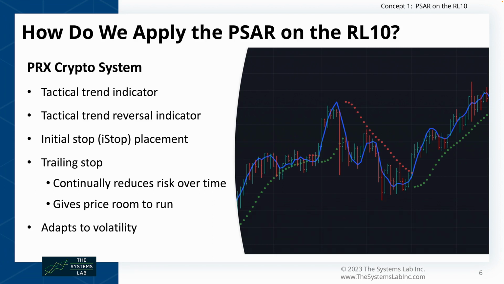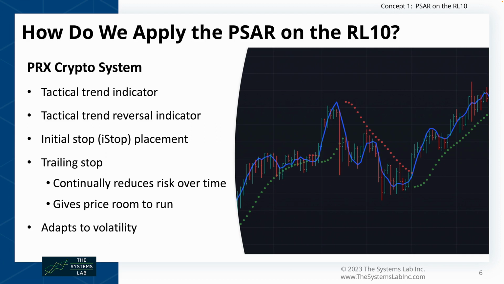So this means that as volatility increases, our initial stop will be further from price, giving the trade appropriate space without getting stopped out, as well as giving us a manageable position size in rough seas. I've heard traders complain in the past about not being able to trade markets because they're too volatile, and I agree that using methodologies that are not volatility adaptive in highly volatile markets is not a useful idea.